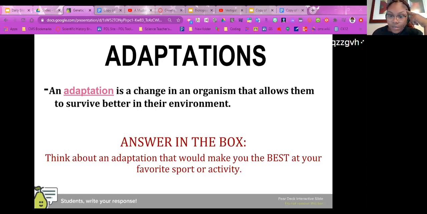What adaptations? Being taller so I can ride roller coasters. I understand that. A lot of my friends whine about that because they couldn't get on them, and I've always been tall. So it's no fair, you get to get on there, we couldn't. Sorry. If I was stronger, because then I could hit harder and pitch faster. Okay.